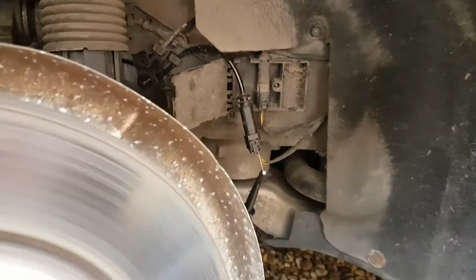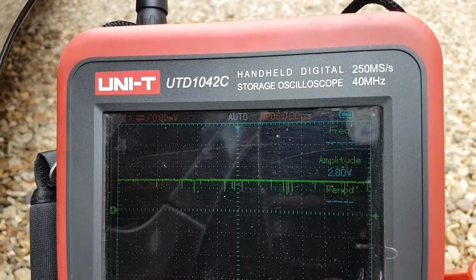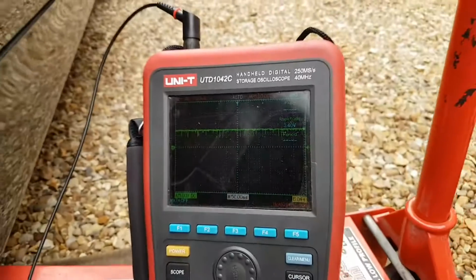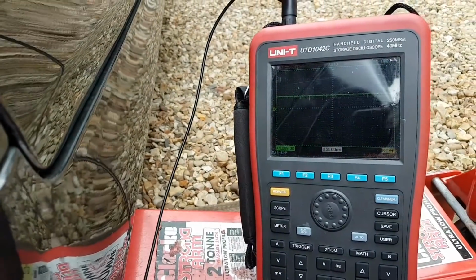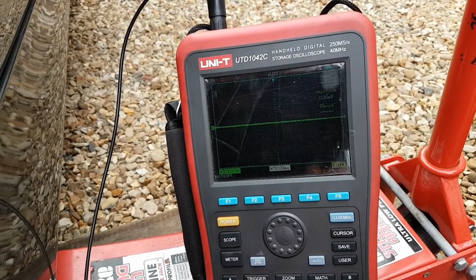Okay, and when I scope the sensor, I'm taking the ground from the battery and I'm scoping the signal. There is a signal in there, as you can see. But it's definitely not the... Oh, there! Oh, look at that! Have you seen that? Oh, we'll start measuring something. No, that's nothing. So when I take it off, the signal drops, as you're going to see. Like you see when I pull it out. Hold on, let me pull it out. There we go. So the signal drops.